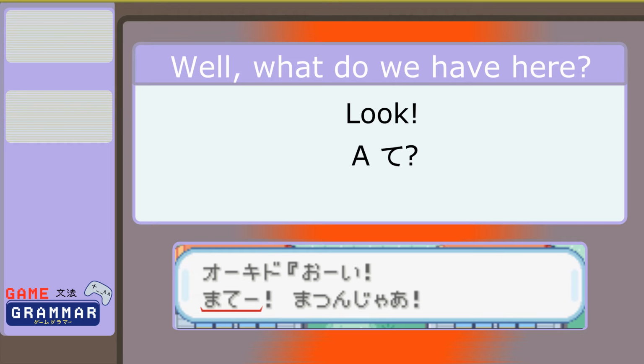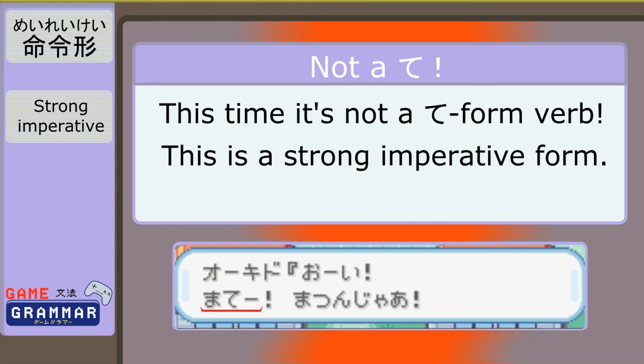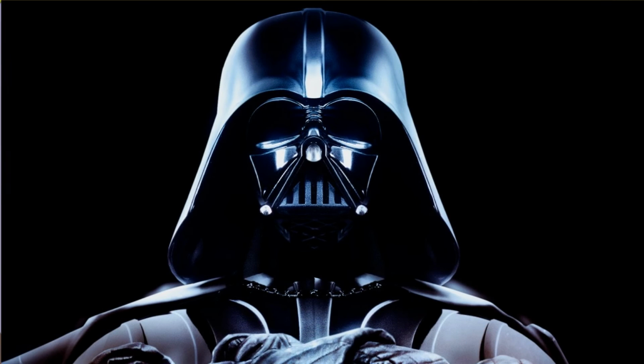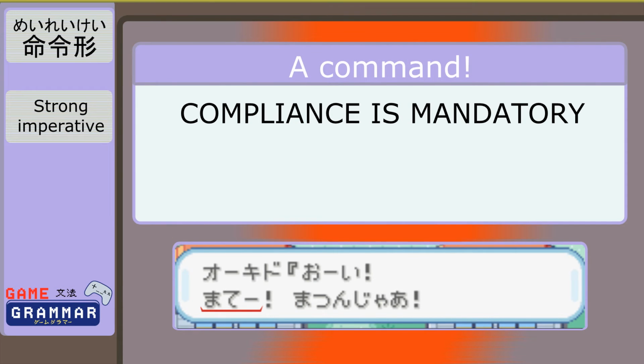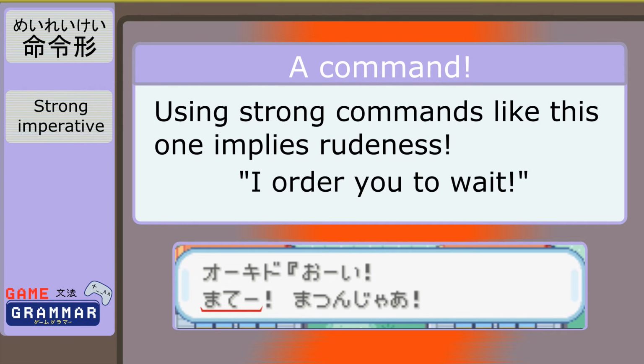Oh look, a te. Is it the te form? Alas, it is not the te form. It's the strong imperative form, which means that it's a command or order. They're insisting you follow very strongly. Think of it like a command from the Galactic Imperial Forces. Compliance is mandatory for rebel scum. It's so strong that using it also implies rudeness. I order you to wait.